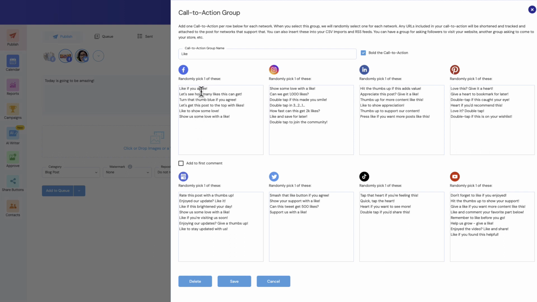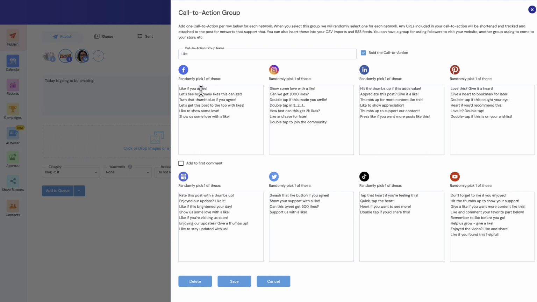And the reason you want to have multiple in here, even though you really nail it on the first one, is you don't want it to look automated. All of the automations you have in our software, you want it to look natural, like you really spend a lot of time and care crafting your messages, even though you didn't actually spend a ton of time doing it. So let's put the work in up front and save that time for the rest of our lives.